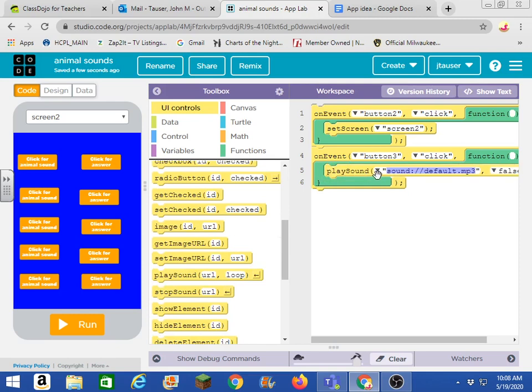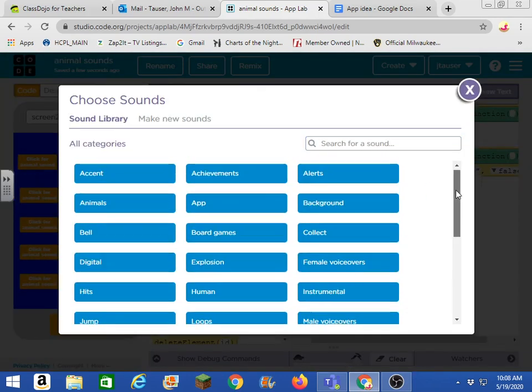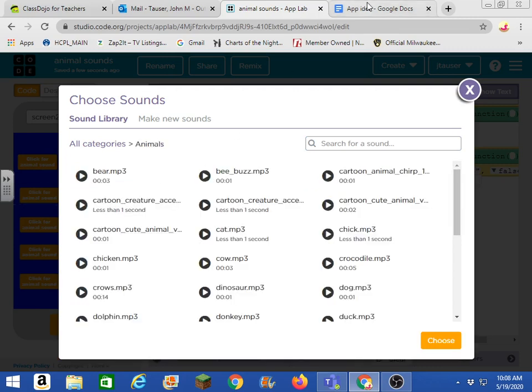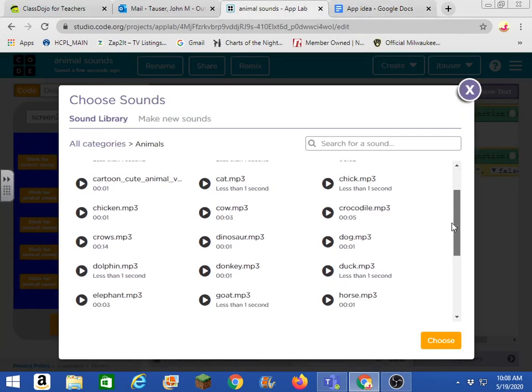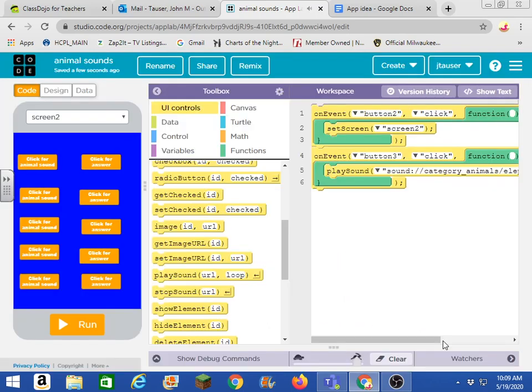Great. And when you see this play a sound option on this block, if you click on this little caret, it'll say choose. And if you click on choose, then code.org takes you to all these different sound options. And for our activity, we're going to say animals. And our first animal we used was an elephant. So I need to find an elephant. And where is it? I know we have an elephant here somewhere. All right, everybody, you can hear that elephant there. I can hear that elephant here. So I'm going to choose that.